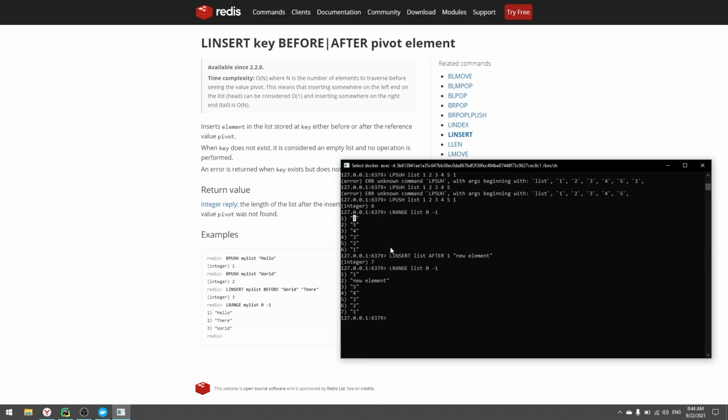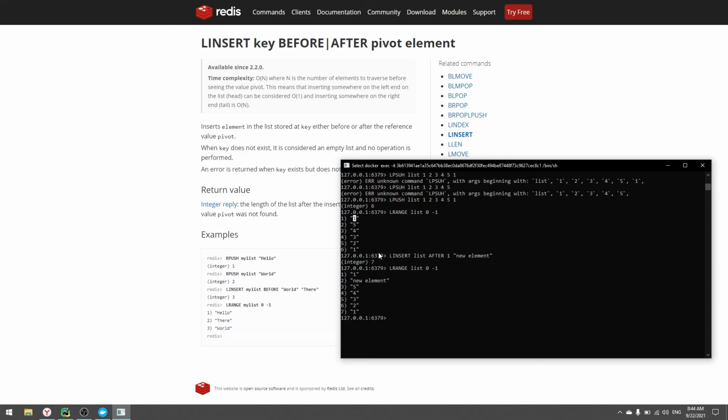So the first occurrence of an element that we have is going to be the pivot element for our lInsert command, and for the majority of other commands that work with elements as well, because it's very expensive to travel through all the elements.